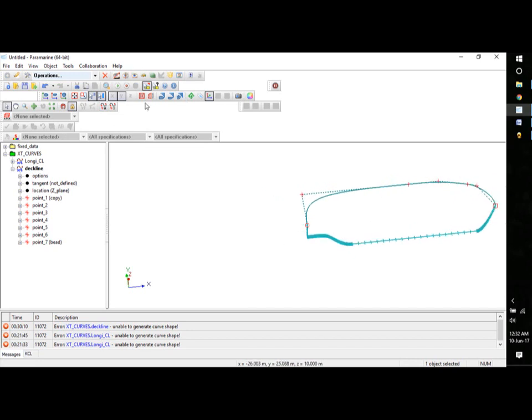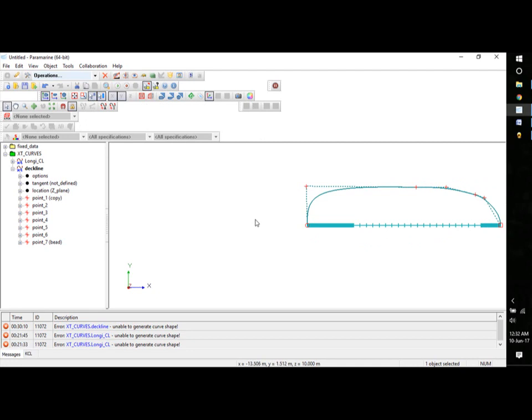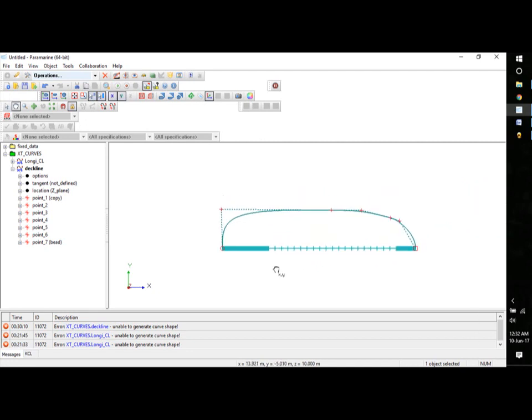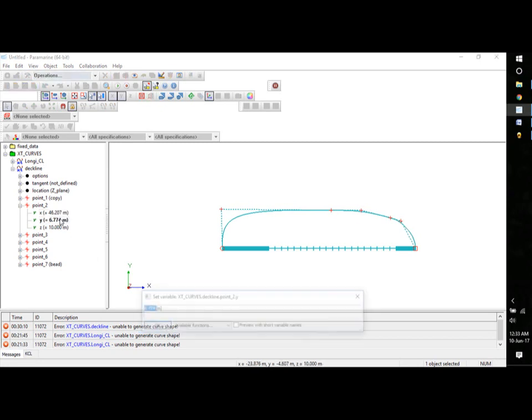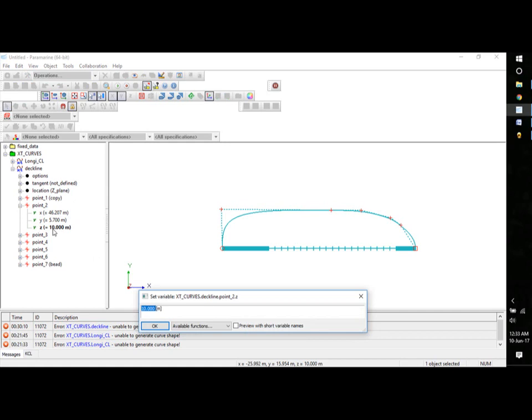Now we'll have to set a few points as knuckle points. Those points are given in the question paper. So just hold control and you can pan that. Right, so point 2 is defined by 46.207, 5.70, which is a distance anyway.